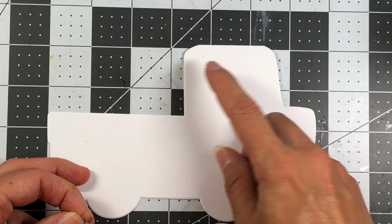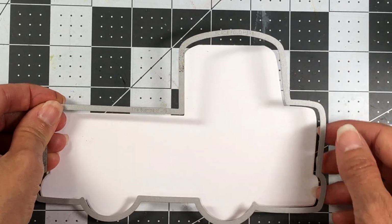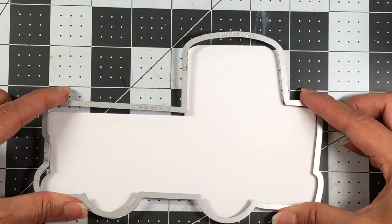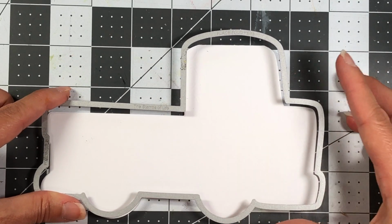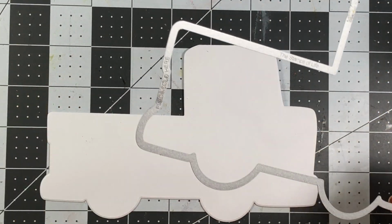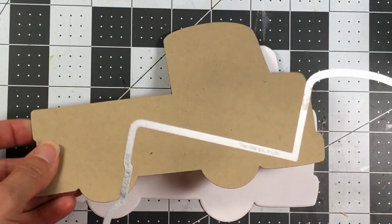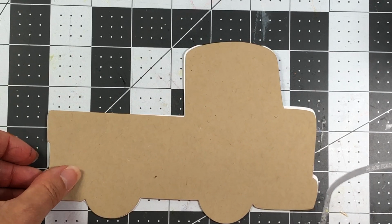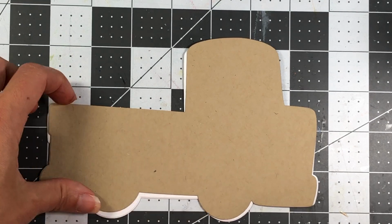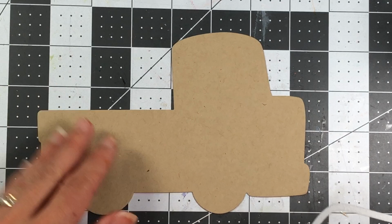So you can see that the card base has a flat edge, whereas the die has a rounded edge. In order to fix that, you're going to take this die again and die cut it with another piece of cardstock, which is the piece you're going to decorate to be your layering piece that goes on top of this card base. So what I've done is I've taken a piece of ginger snap cardstock and I die cut it using this die. It's just a single layer of cardstock, and that piece is going to go right on top of that card base. So this is the piece that I'm going to be decorating, and I'm going to set this piece aside.